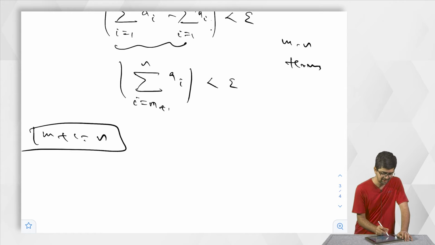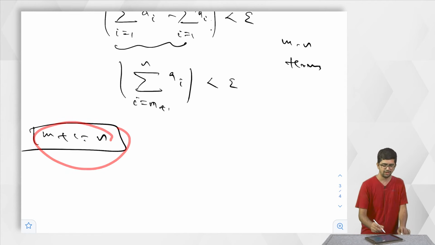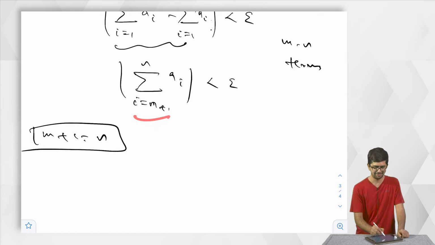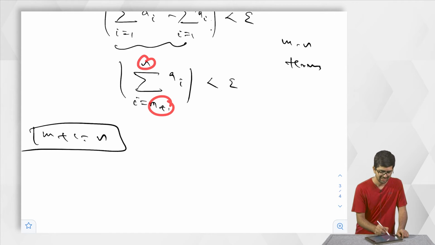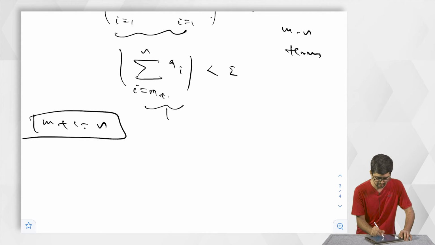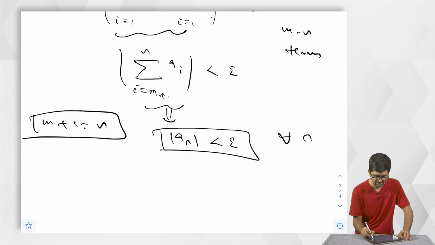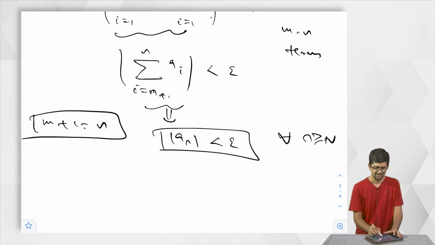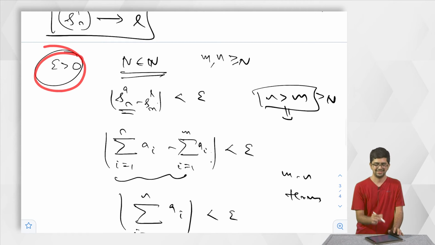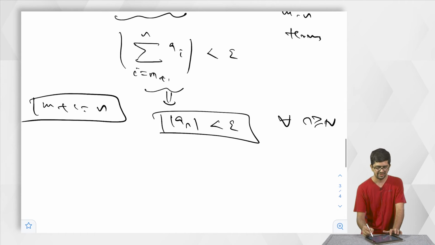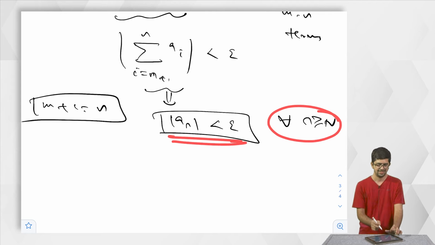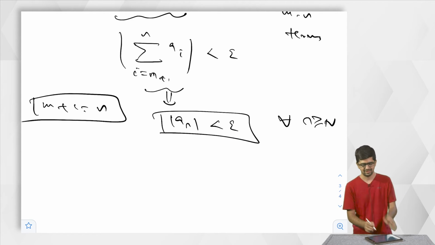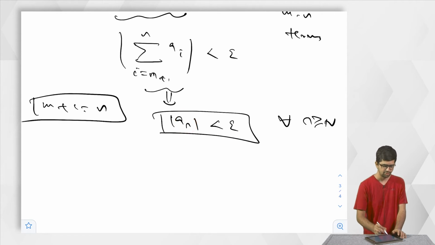See, I am doing this because then there will not be many elements here, there will be only one element. If I am taking the sum from m plus 1 to n and m plus 1 is equal to n, then there is only one element. What is it? In this case this is just |a_n|. This is true for every n greater than or equal to N. Now you know what is happening here. Given epsilon positive, there is N such that whenever n is greater than or equal to N, |a_n| is less than epsilon. What does this mean to you? This says the sequence a_n converges to 0.